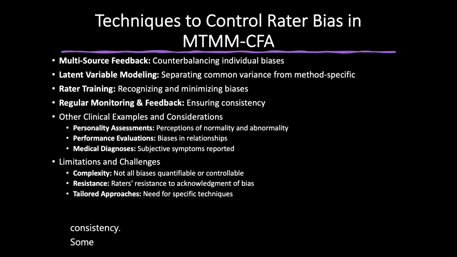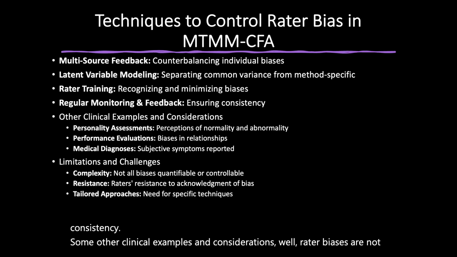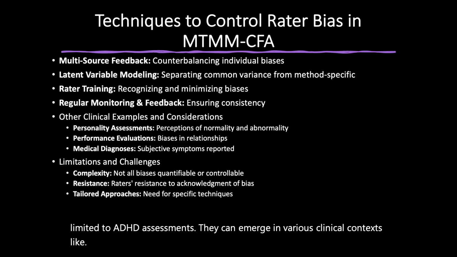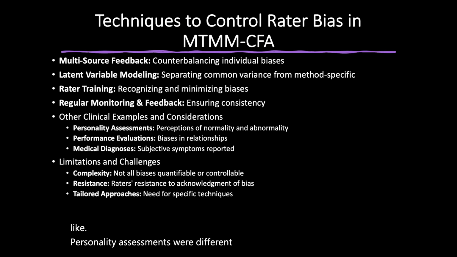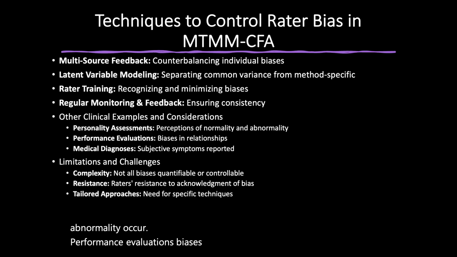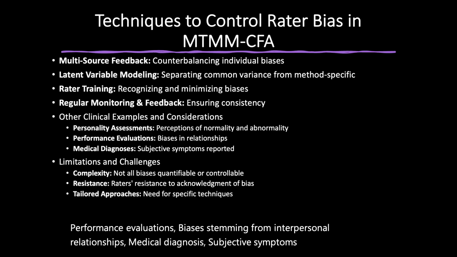Some other clinical examples and considerations: rater biases are not limited to ADHD assessments. They can emerge in various clinical contexts like personality assessments, where different perceptions of normality and abnormality occur; performance evaluations, with biases stemming from interpersonal relationships; and medical diagnoses, where subjective symptoms are reported by patients.